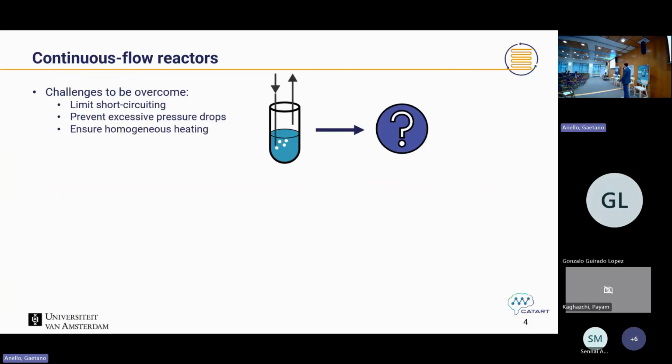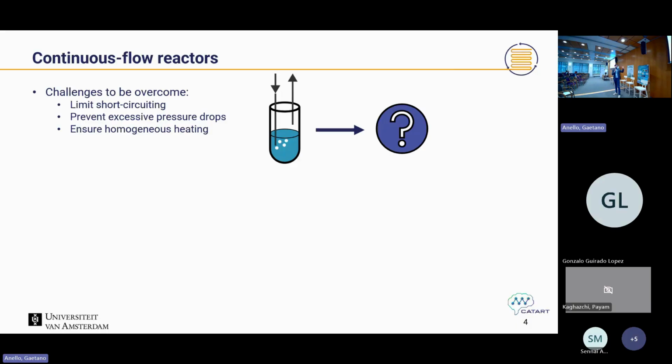When I looked into literature on systems to screen different types of catalysts, I encountered this a lot. You take your solid catalyst, disperse it in a liquid, and then bubble gas through it, which is very convenient because you can control the mixing of the liquid. You can make sure the gas contacts well with the catalyst. You get these nice bubbles, so you have a lot of interfacial area, and the gases go out and you can analyze them. But it also has some downsides.